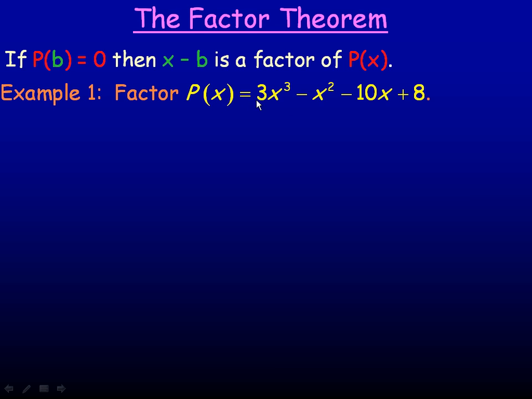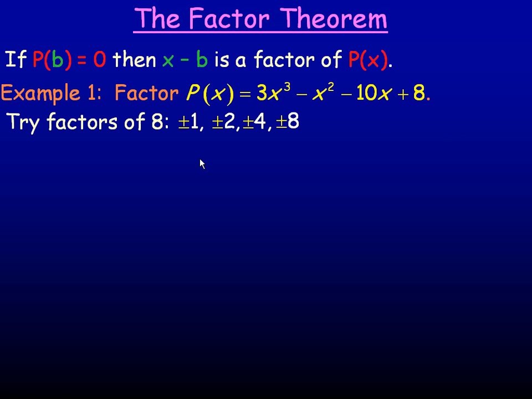And the first one we're asked to factor is 3x cubed minus x squared minus 10x plus 8. And the possible factors are x minus a constant, and that constant will likely be a factor of 8, the constant on the end here. So the numbers that we would try, to find numbers where the division gives a remainder of 0, are factors of 8. And of course the factors of 8 are plus or minus 1, 2, 4, and 8. So actually 8 has 8 factors. And you just search for numbers that give a remainder of 0.